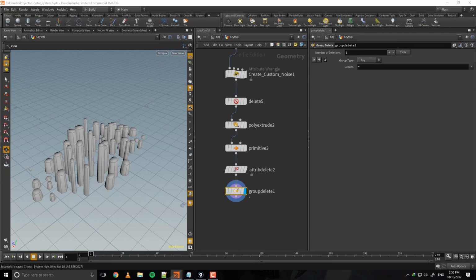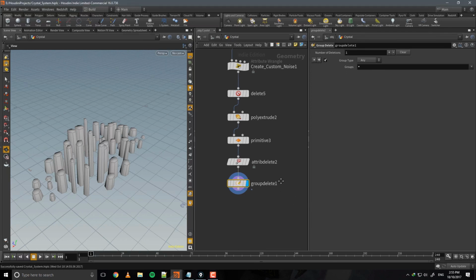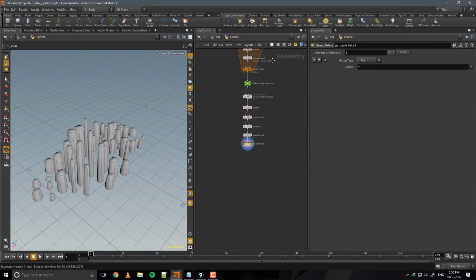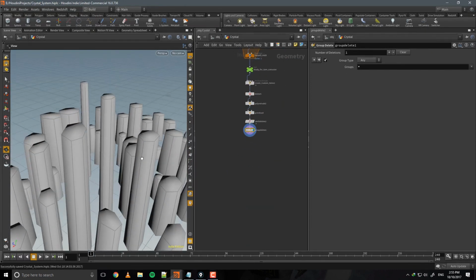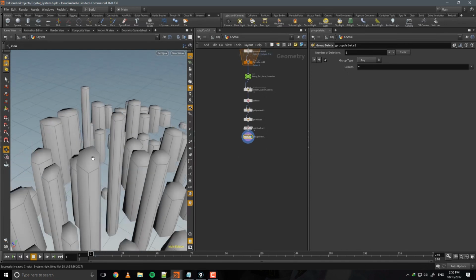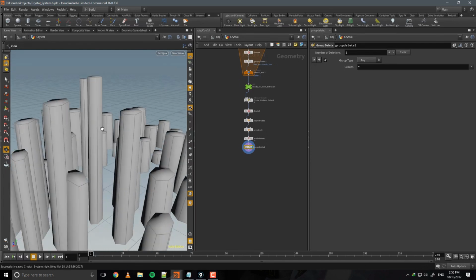Now we're going to delve into a slightly harder for each loop. It's going to be basically the same thing, but we're going to be doing something pretty cool that I haven't actually seen done in a tutorial yet. So normally what people would do is make an inset, push it up, and then pull it in a bit to make it look pointy. However, that would only work for the middle. I don't want to do it on the middle. I want to do it randomly to make it more organic.